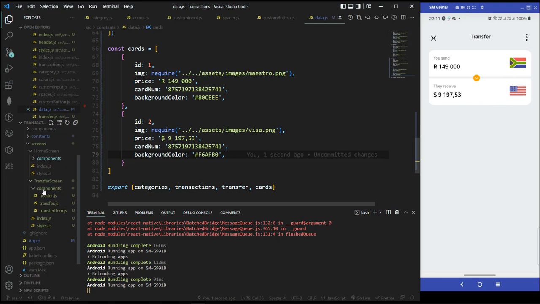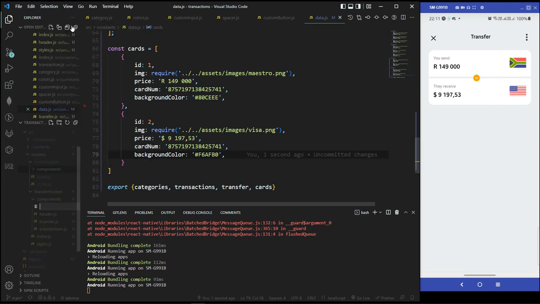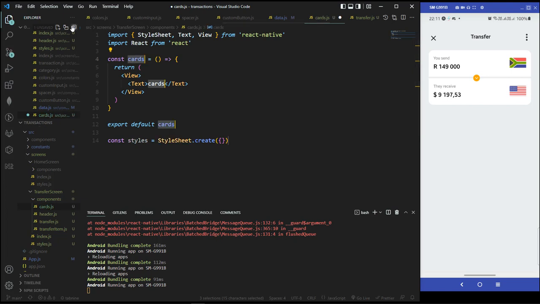So now let's create the card component. So it will be here. First of all, we need to create a component that will have a list of our cards. So let's create that. I'm gonna call it cards.js. Okay.